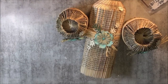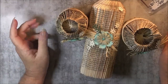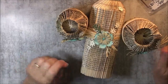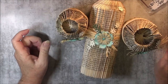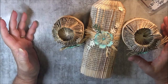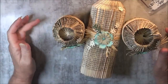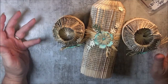Hi everyone, it's Wendy. I just thought I'd come on. I've been doing just a couple of little projects the last few days, mainly to use up a few of my pages from when I gutted the books that I've picked up from the op shops. About a week, maybe two weeks ago, I had a big clean up and I threw out my book-folded little tea light candle holders. I made them six years ago and still had them, so it was time to make some more.